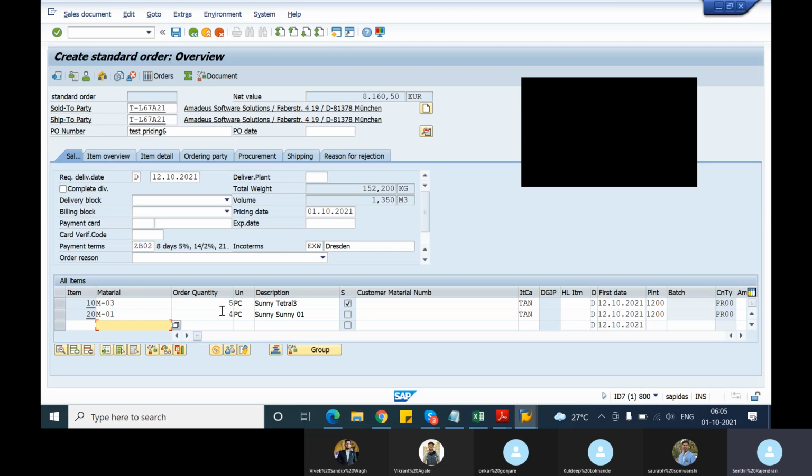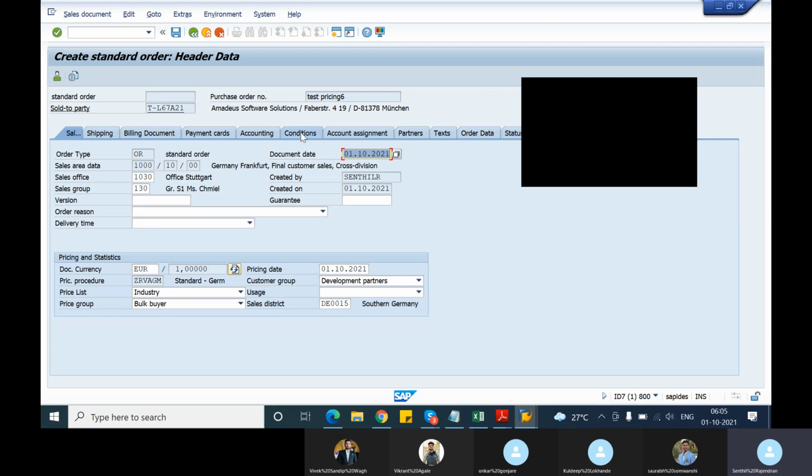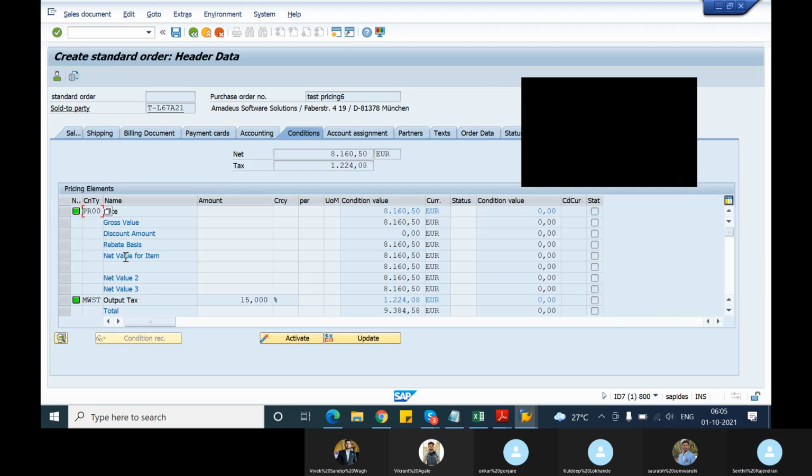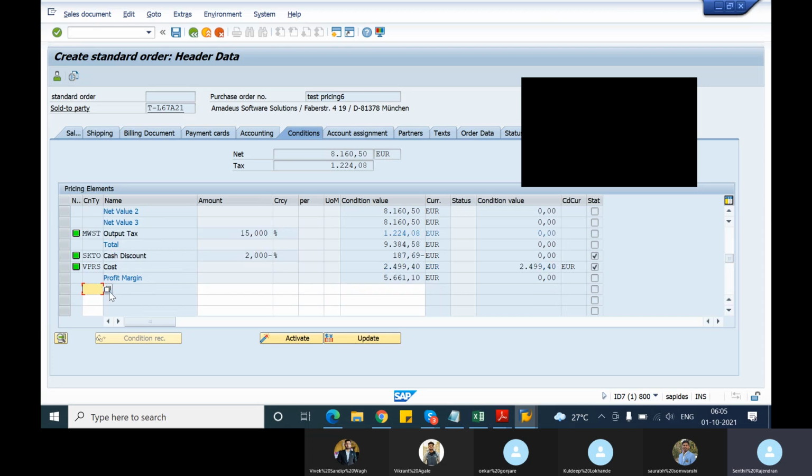Now let us go to the header, go to conditions, and here we can see that the price condition is not active at the header level, so you don't see any amount here. You can just go here and add a particular header condition RB00. RB00 is one example of a header condition. Let us try to give a discount of €100.